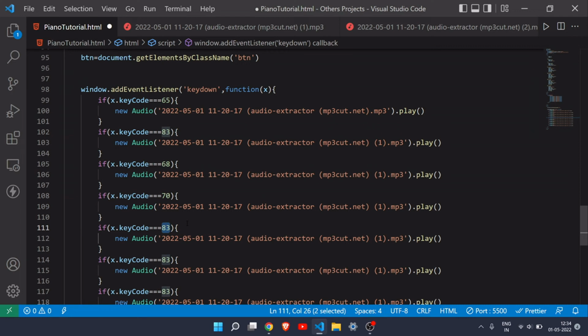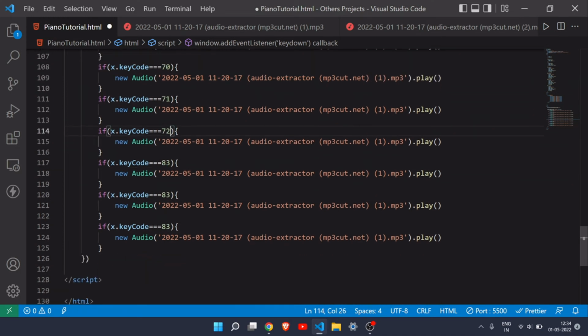After 70, 71, 72 here, then here 74, then here 75, and then at last it is 76, which is the letter L.